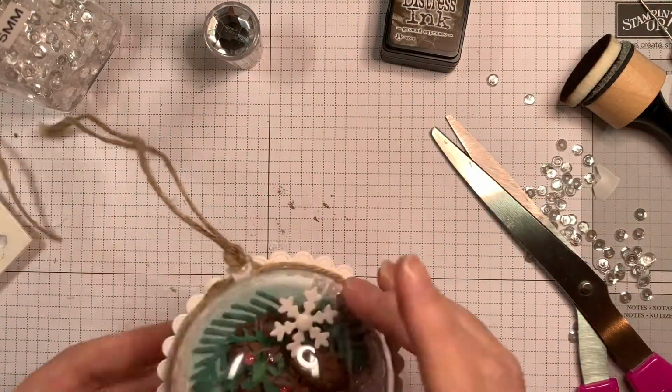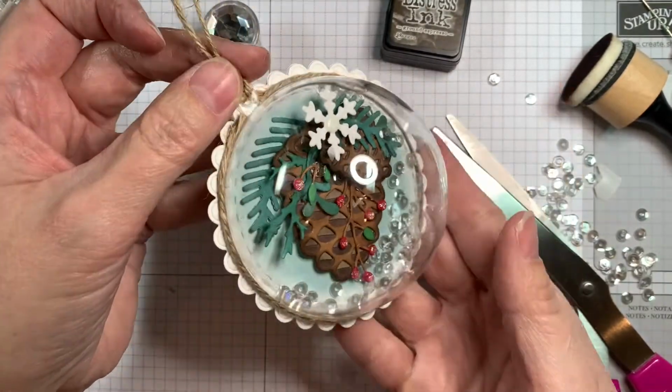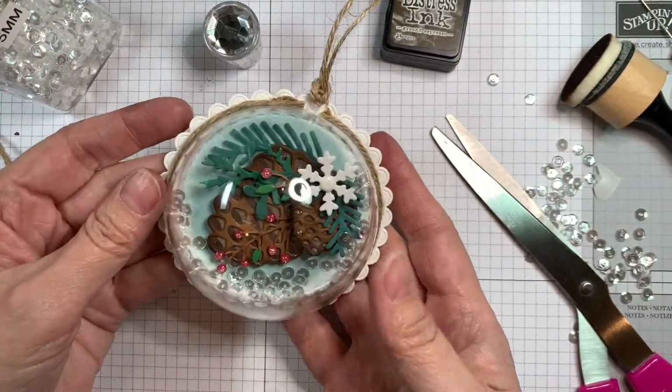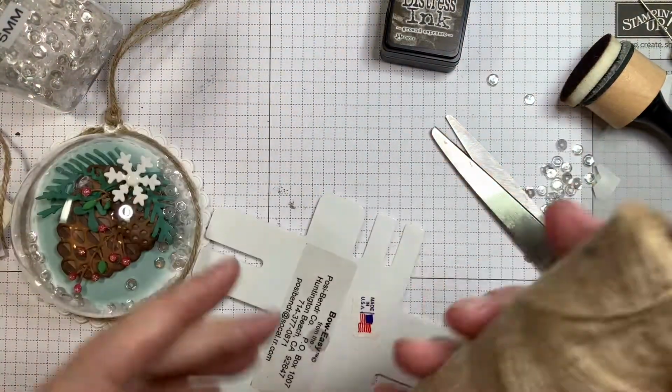It's adorable. So pretty. I love the sentiment. I love the sentiments in that Hello Winter. It's a beautiful font. It's all just so pretty. I think you'll use it so much.